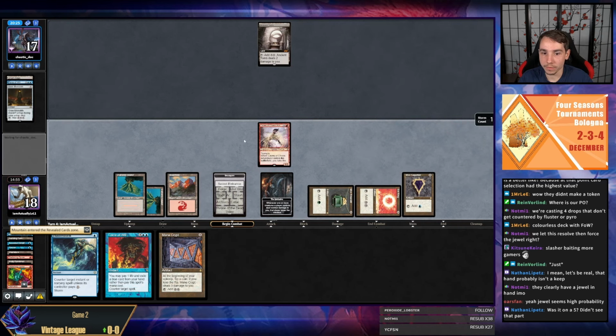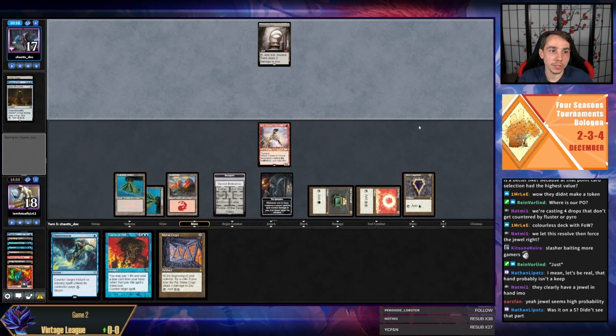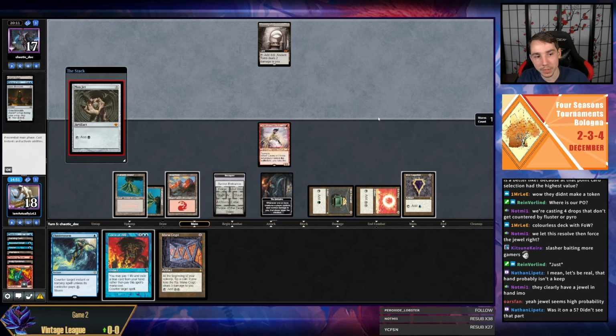I think it was a 5. Yeah, I know. I wish there was a better way to indicate it for viewers, because I don't show chat logs, and it's a really small screen. Maybe I could make an overlay or something that takes their hand size and makes it really big in the corner. I don't know. I think that's something worth exploring.